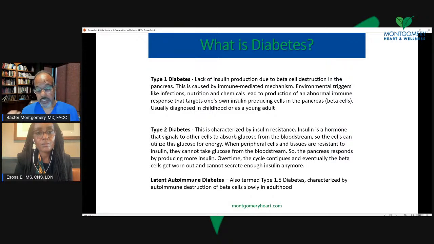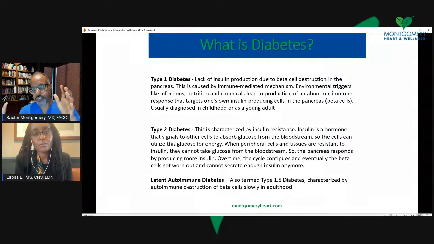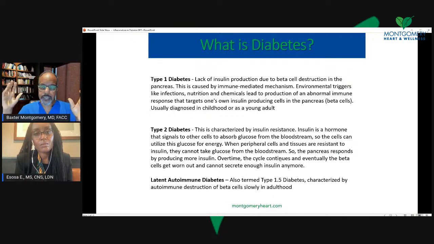So type 1, inadequate insulin production. Type 2, inadequate recognition of the insulin. And so glucose can't pass through. A good analogy would be, if you have two people speaking to each other. In type 1, the speaker, the one talking to the other person, has a very low voice or no voice, and this person can't hear because no sound is going out. Type 2 would be this person speaks normally, but this person's hard of hearing. So adequate sound is going out, but it's not being received very well. So that's another analogy to think of it.